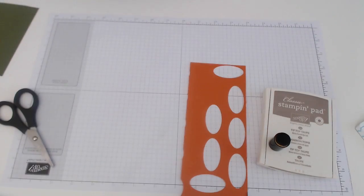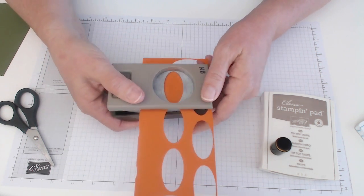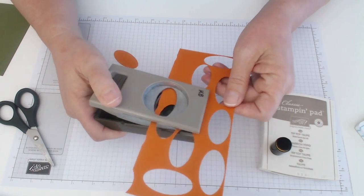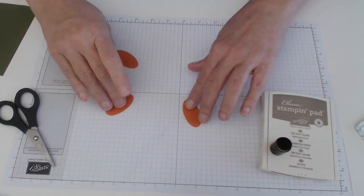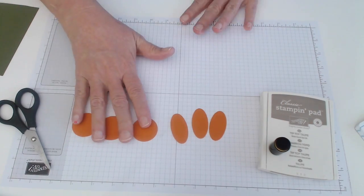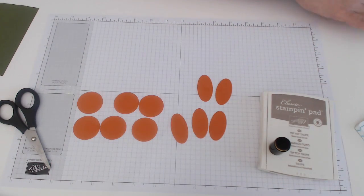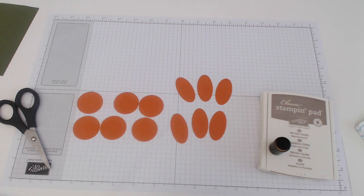So the first thing I'm going to do is just do a punch or two, since it's a pretty easy thing. Our punches are designed to be used upside down so that you can see where you're punching, and that'll give you maximum use out of your paper. For each pumpkin, you'll need 3 pieces, and it doesn't matter what size punch you use. I'm going to do 2 of each pumpkin. I'm going to do one with a little bit more dimension, and one that is a little bit flatter.